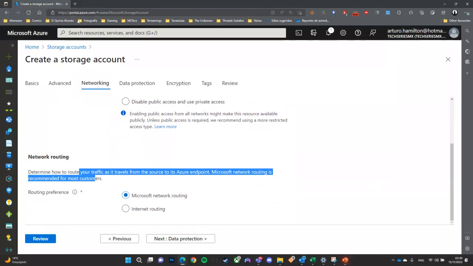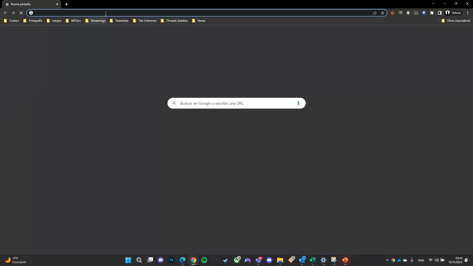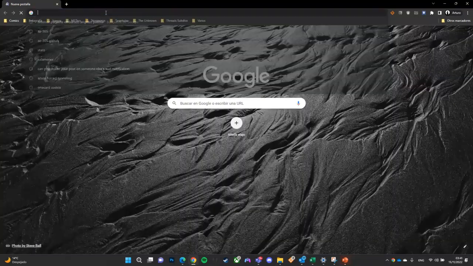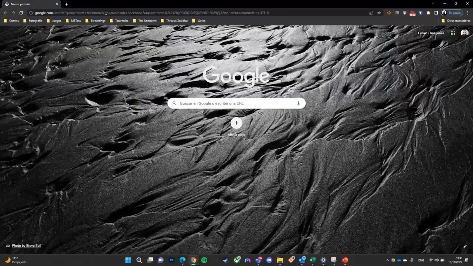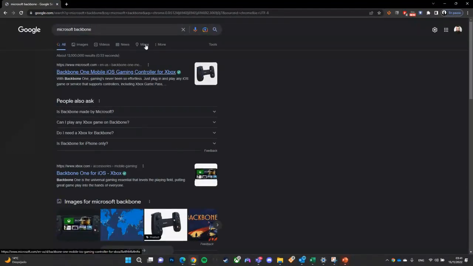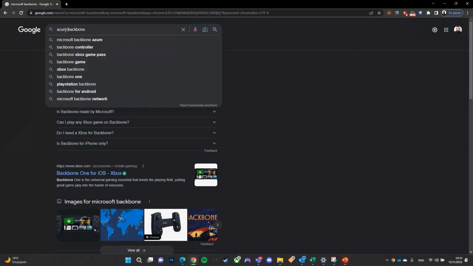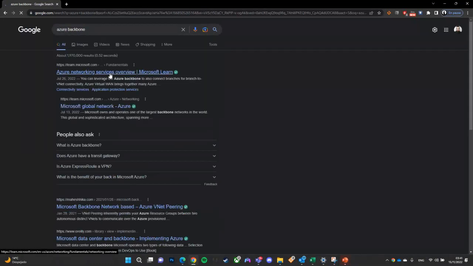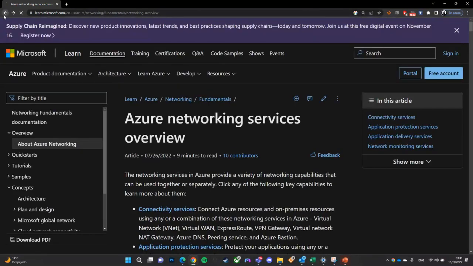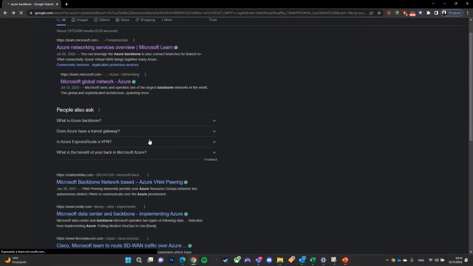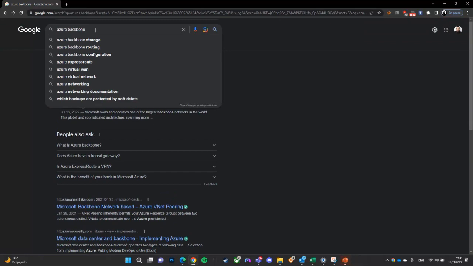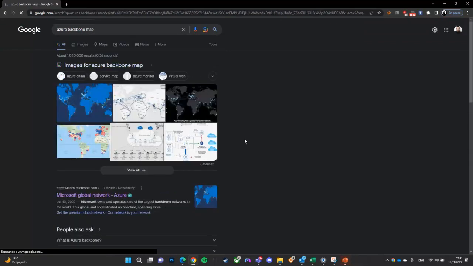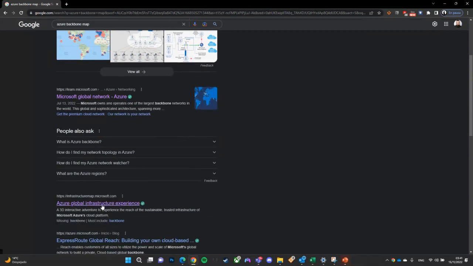Okay, let me show you here quite fast. But I need to use Chrome. I have a thing there with my DNS, so that's a personal thing. Microsoft backbone here. It's Azure backbone here. Where is the map? Is this one? No. Yes. Let me find the map, because there is a pretty amazing map that we can use. I was thinking, here it is. Okay, let's wait for it.